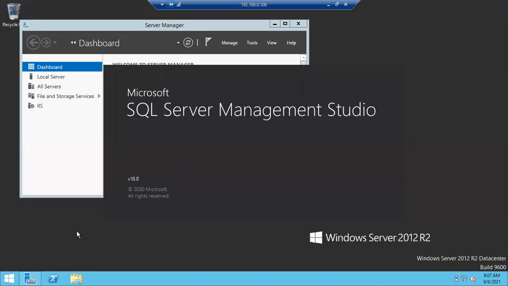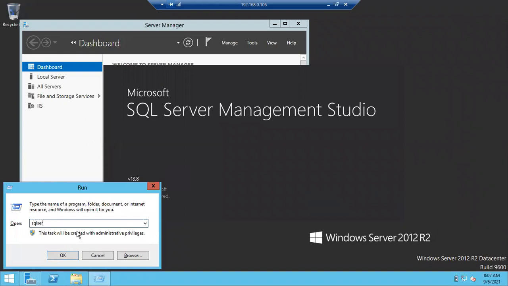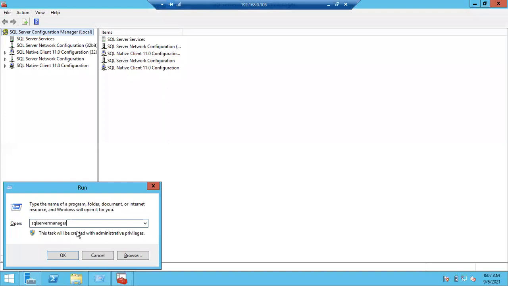The other way is Windows and SQLServerManager14.msc. You have to give the build number of the version. For 2017, which I have installed, the build number is 14, so no need of 0, just 14.msc. SQLServerManager14.msc is the shortcut to open Configuration Manager. If you want to open the 2019 Configuration Manager, it is SQLServerManager15.msc. So you can open it using this shortcut.